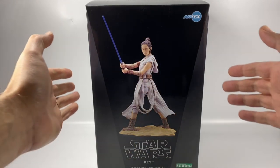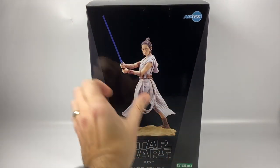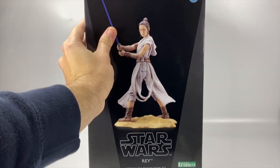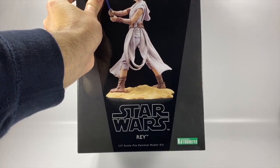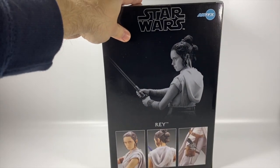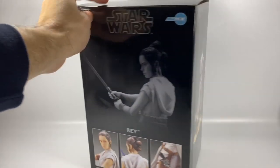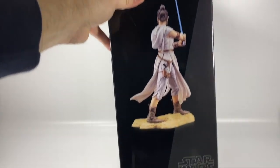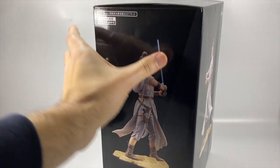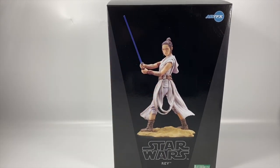Okay, so first off we'll take a look at the box. As you can see there, you see a picture of the model itself. We've got ARTFX in the corner, Kotobukiya down at the bottom there, and as you can see, Star Wars Rey 1/7 scale pre-painted model kit. See another picture on the side there, nice black box, and some highlighted details in some more imagery down at the bottom there, and the back of the figure there. You've got the Star Wars and Disney logo there. She's like a snap fit model where you put the arms together and everything, and I do believe that she'll have a magnetic stand. So let's crack this figure open and we'll take a decent look.